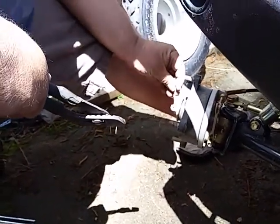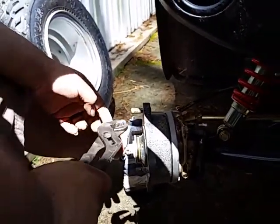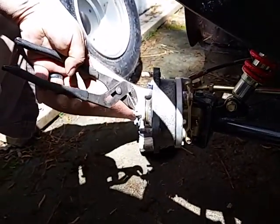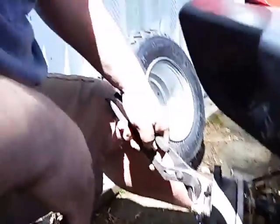Then you're going to take your cotter pin, so it's lined up with the castle nut. That's what that's actually called. And then we're going to just tap that in. A little tap, tap, tappy. A little tap, tap, tappy. You make it go to its home.